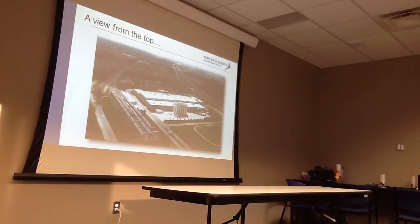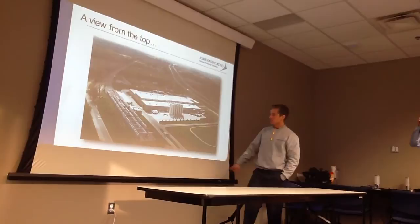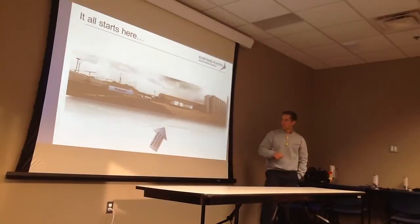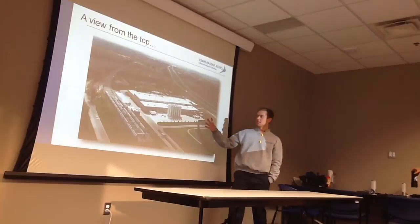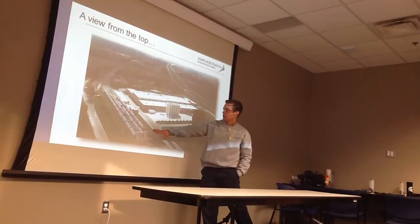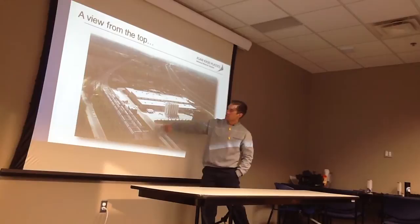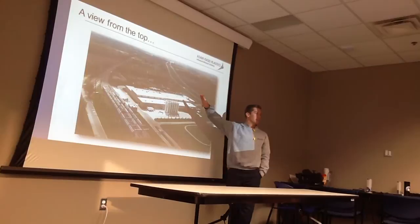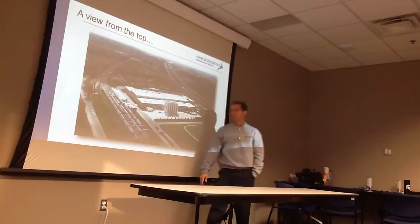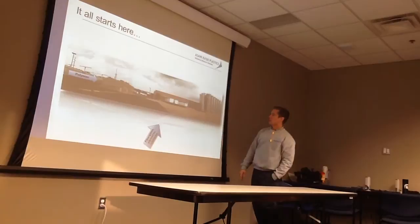As Jason said, my name is Corey. This is a helicopter view of our facility. You guys came in through the guard shack and may have seen the big shiny silos. Our facility has a very linear flow: we have a rail yard where raw materials come in, get pumped into our silos, and the facility is basically three sections — the west side is our raw material warehouse, the center is our processing area, and the east side is shipping.